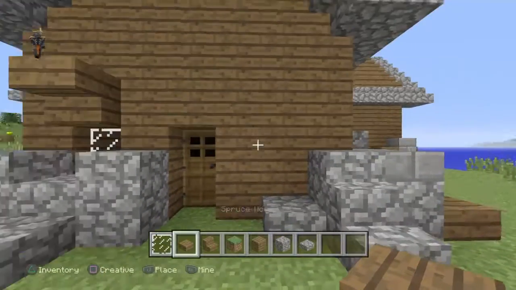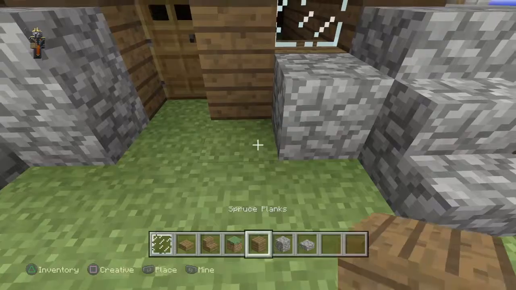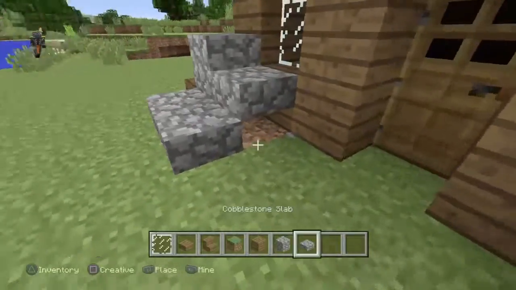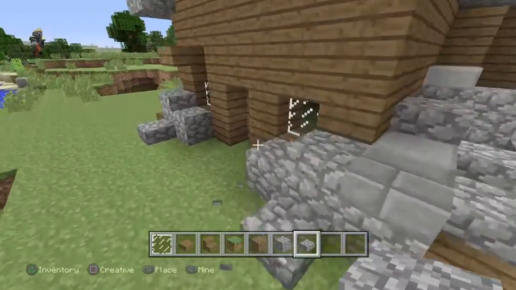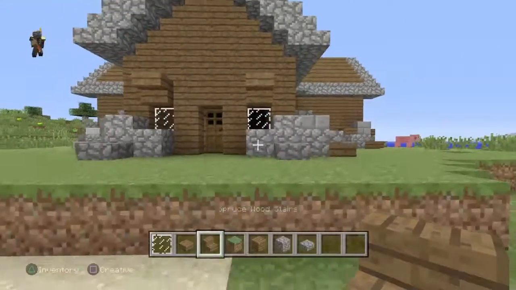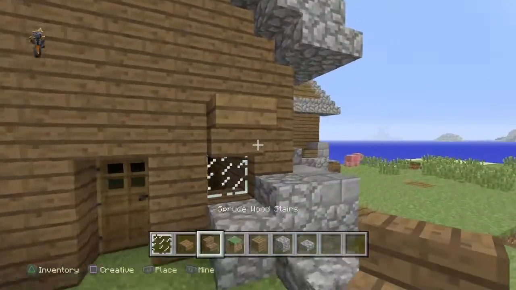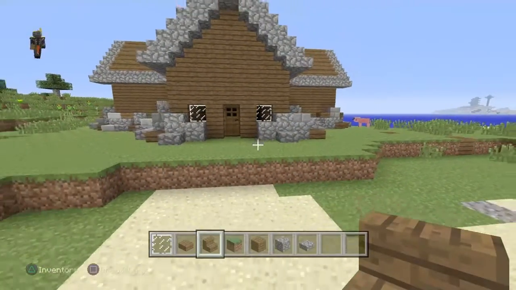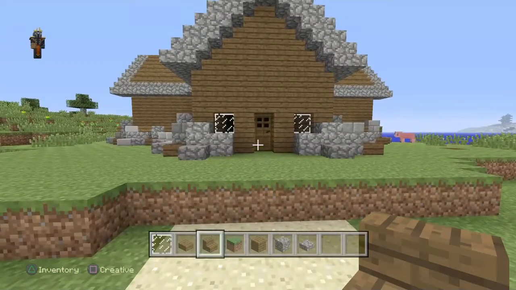No. Okay, so now I'll do the same thing on this side. I'm gonna build up around it. Kind of like, no, I don't want to do that. I gotta leave some space for the trail. So I like that. So there we go. Dang. Maybe if we just left the windows plain like that, that might work out.